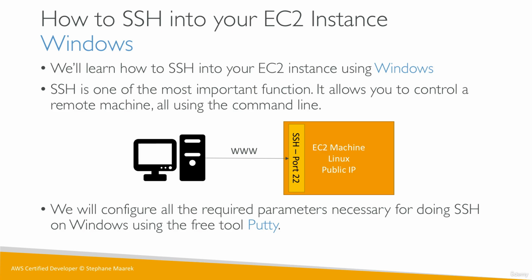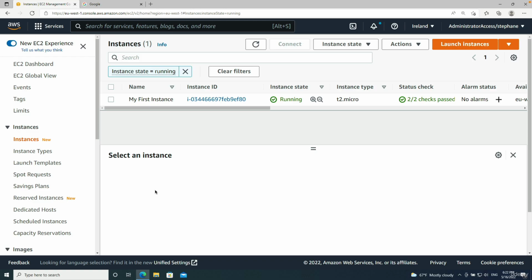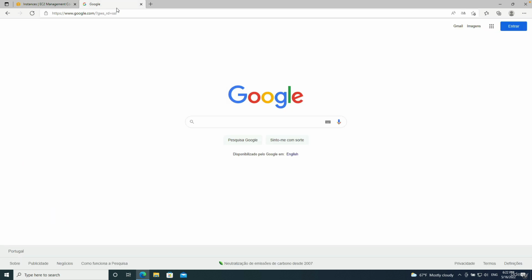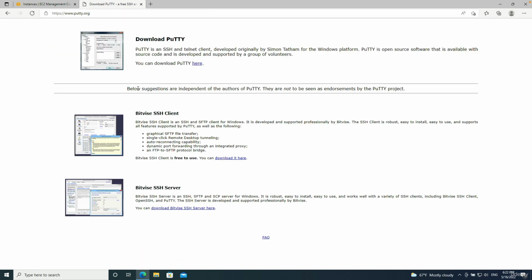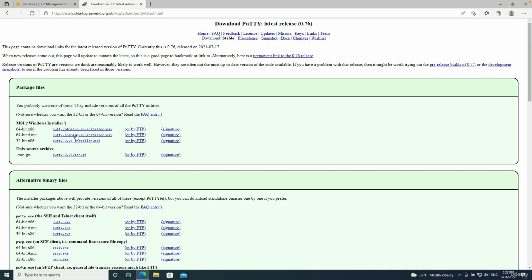So let's get started. Okay, so we are going to SSH into our EC2 instance, and I'm running on Windows. And for this, I assume that you have Windows 7 or Windows 8 or an older version of Windows. If you have Windows 10, there is an alternative in the next lecture. Both work, okay? So even if you're on Windows 10, you can do this technique. For this, you would go and download PuTTY. PuTTY is a free SSH client for Windows. And then I will choose, for example, the 64-bit installer, the first one.